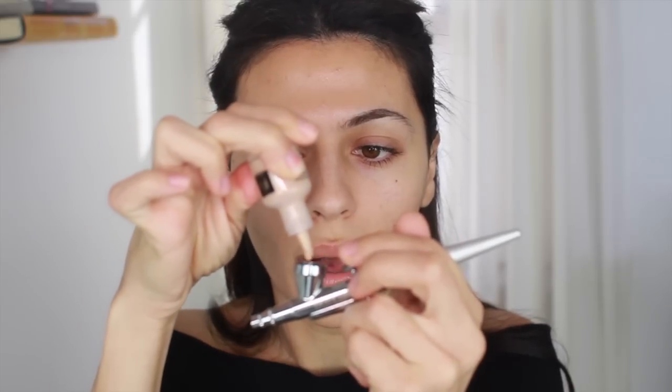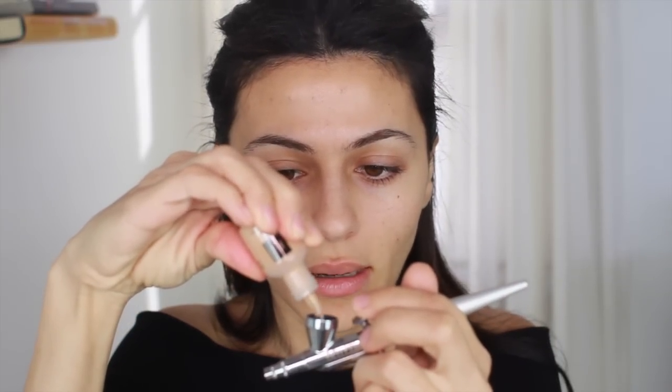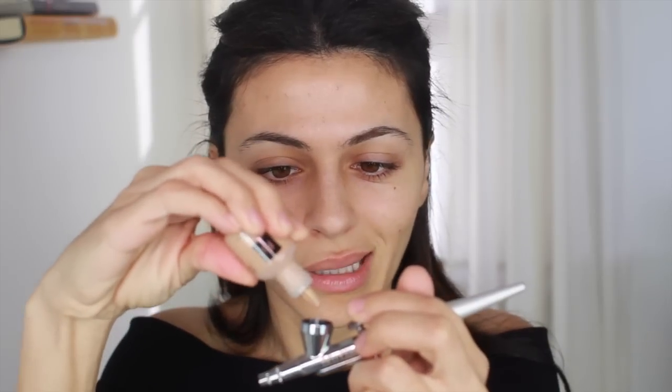So here's my gun, and with airbrush, some people may not know that you can mix colors if you don't have the exact foundation color for you. So I am using Latte and Sahara Sand, both by Belletto, and I'm just going to put the color into the well right here in the gun. I'm going to use about 6 drops of Latte and just 2 drops of Sahara Sand just to darken it up just a tad. 1, 2, well, let's do 3. And so now to mix it, I'm going to turn the machine on.